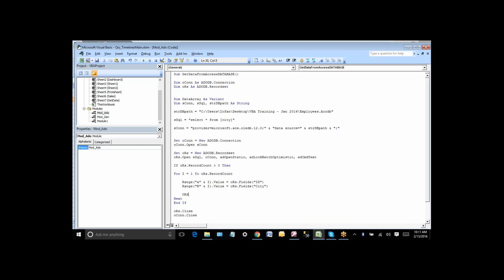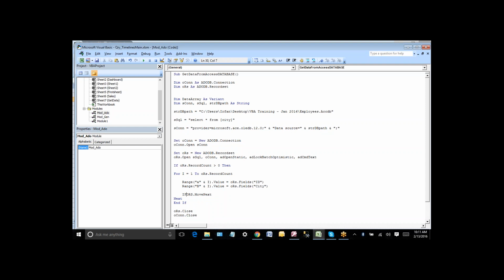That is ORS.MoveNext. But what will happen is when it reaches the last row, it's going to raise an error.